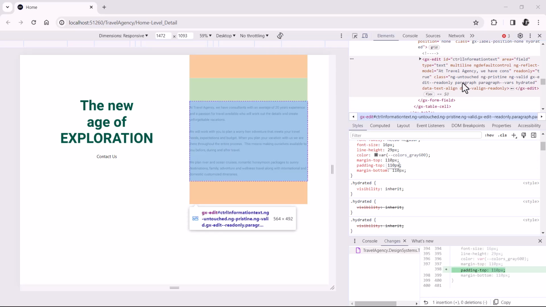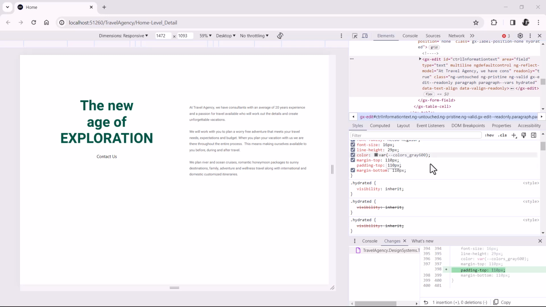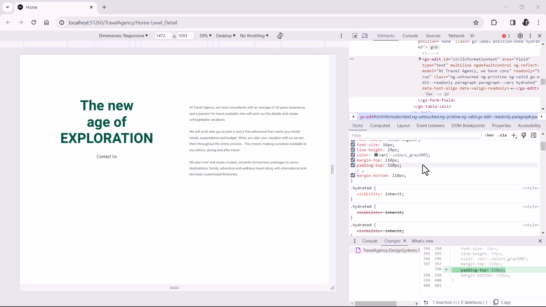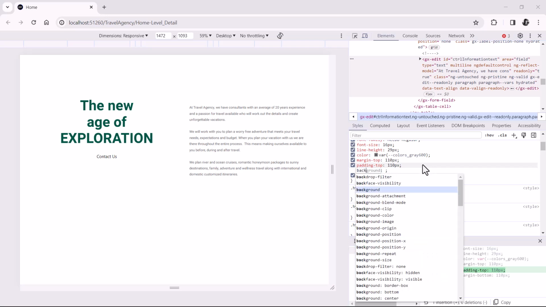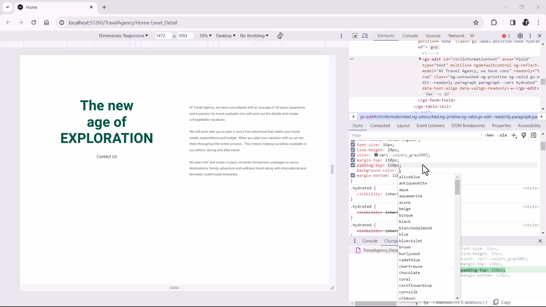And we see that clearly indicated there. It's that green area. Let's see what happens. I'm going to leave both, the top margin and the top padding, and let's see what happens if I give a background color to this element. Background color, and for example, we're going to place a gray.